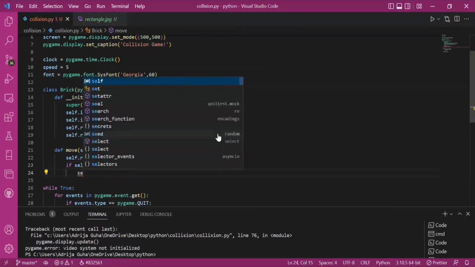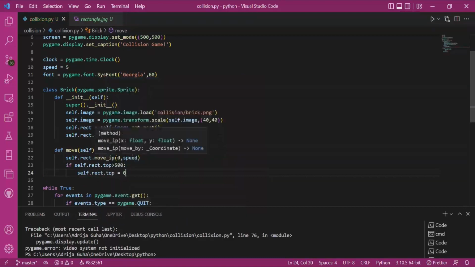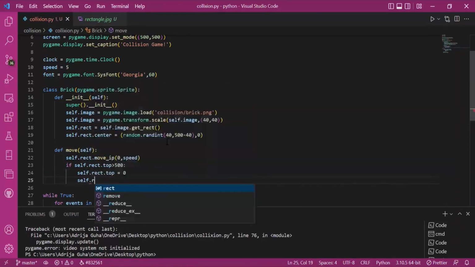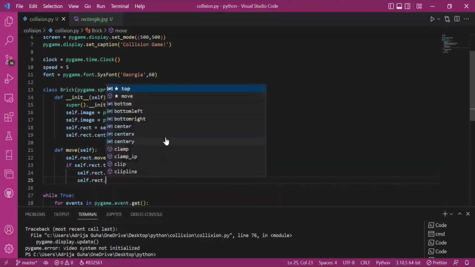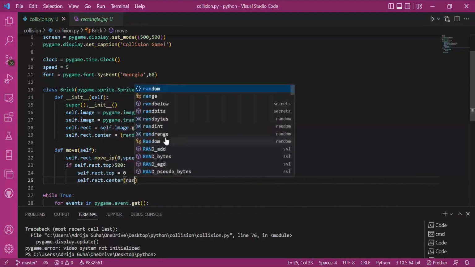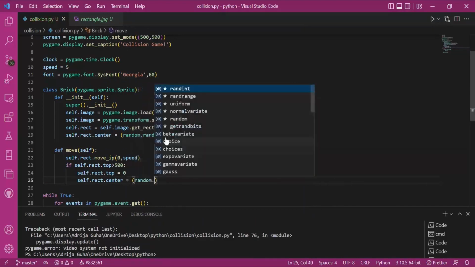And move_ip, what it does is from an object's coordinates, it moves it with respect to that position, what the speed we have mentioned. Like if the coordinates right now are 400, 400, and I've mentioned 0, speed as the move_ip arguments, after this function is called, the final coordinates would be 400, 405. I hope you get what I'm trying to say.